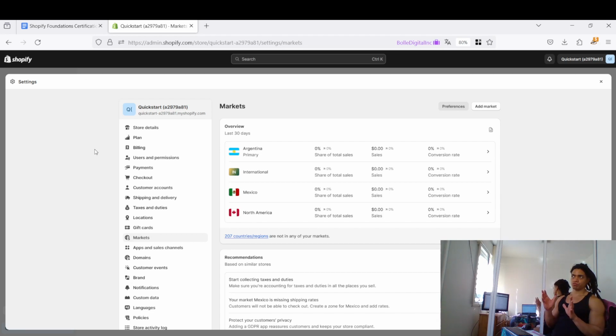It will show a region recommendation based on the user's preference, based on the user's browser preference. So this is what this Shopify feature means.